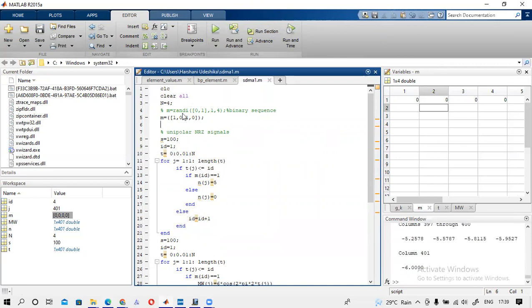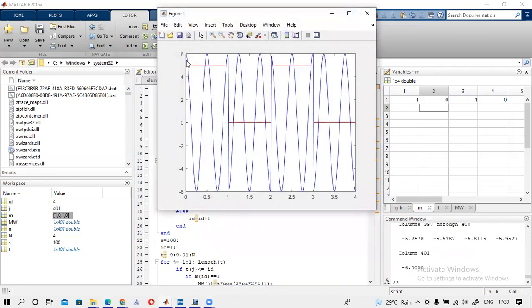So here I just put this, and now you can see. Here we have 1, so it is starting from here. Then up to here it is 1. Then it is 0, and now the phase should be reversed. Now it is starting from here. Then again it is 1, so the signal should start from here with zero phase. Now it is going like this. Here it is again zero, that means it should start at -6. Like this. So I think you can generate the signal in this way, very easy.